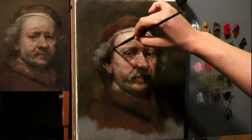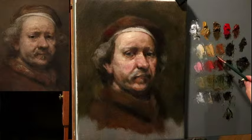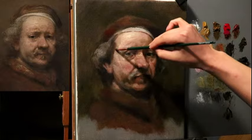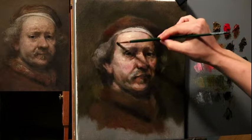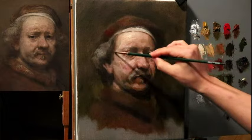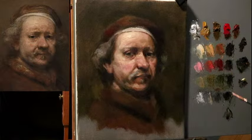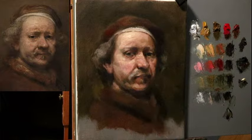A little too much width for his forehead. Now the camera is at a slight angle relative to you, so it might look a little more narrow than it looks to me, but I feel like I have to make the head a little more narrow anyway.